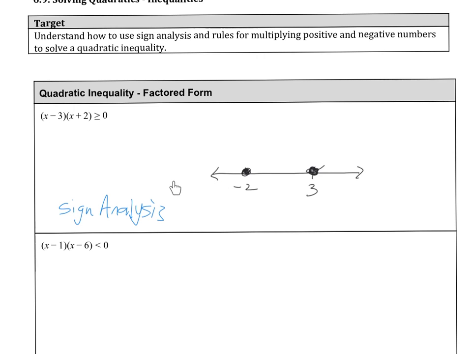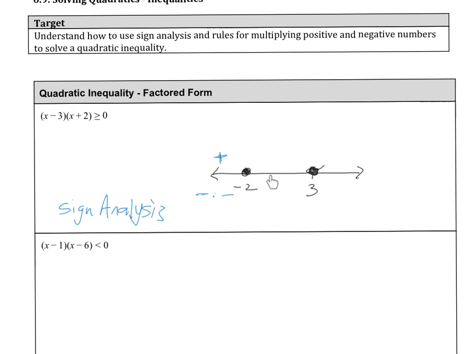And for this region, if x is really, really negative, like -10 billion, and I subtract 3, it's still a negative number. So I'm going to put a little minus sign here to remind me of that. If I take a number like -10 billion and add 2, it's still a negative number. So this expression for numbers over here will definitely be some negative times some other negative, and a negative times a negative is positive. So all the numbers over here, regardless of what I pick, when I put them in this inequality, are going to give me a positive answer, for sure.